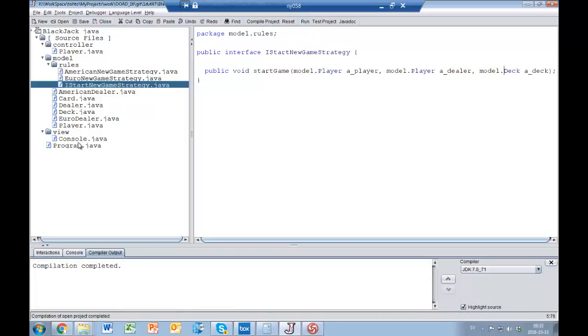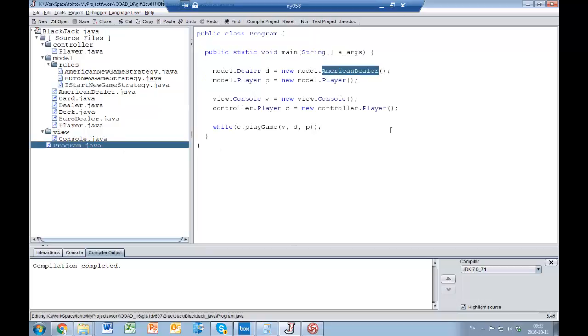I think we should not do an American dealer here anymore, because European and American dealer are classes that are not used.